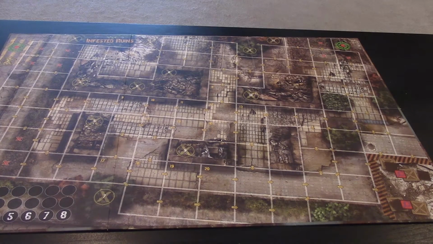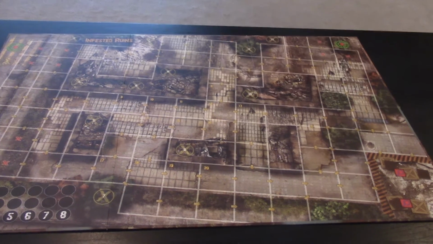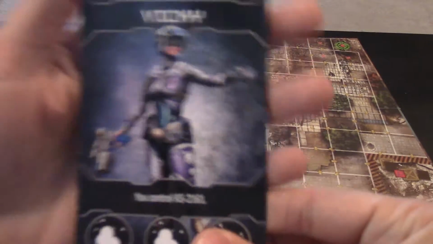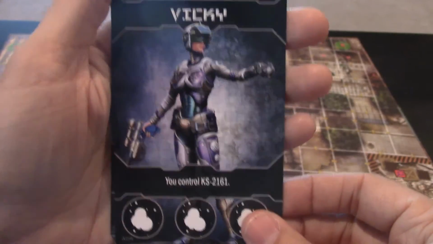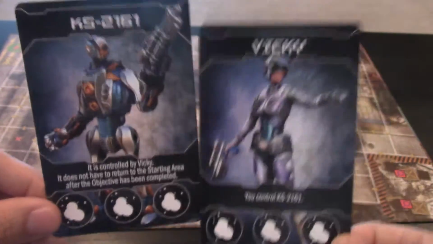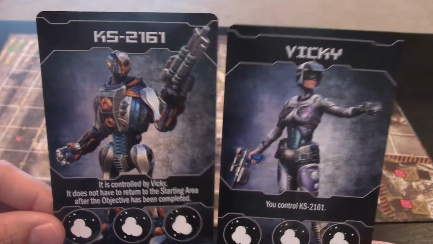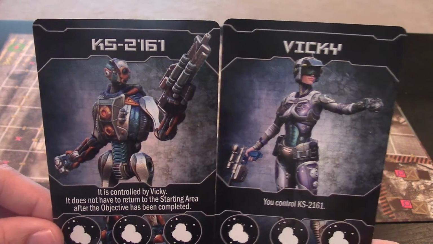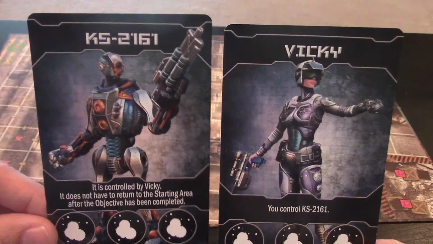Now, of course, the game's going to come with some more Marines. Oorah! You get 2 Marines to play with. This is just one of them. Vicky. Vicky controls the KS-2161, which is this robot. Yeah, you get to play as 2 characters if you get to be Vicky. Vicky and KS share the dice rolls. You can split their movement, so if you need to be in 2 places at once, that's really cool.